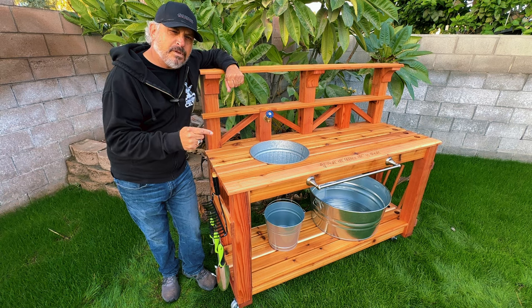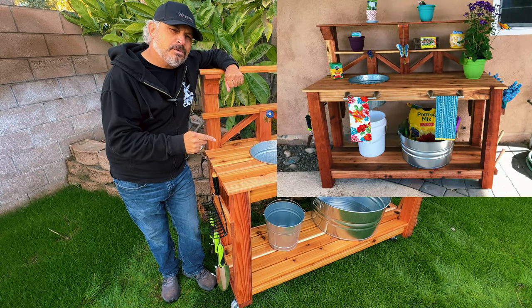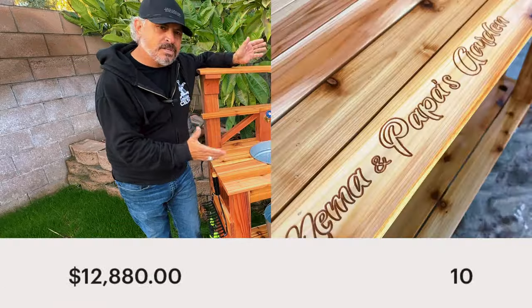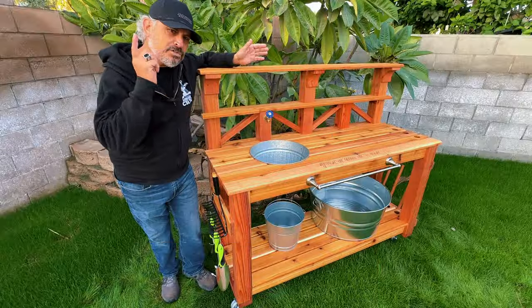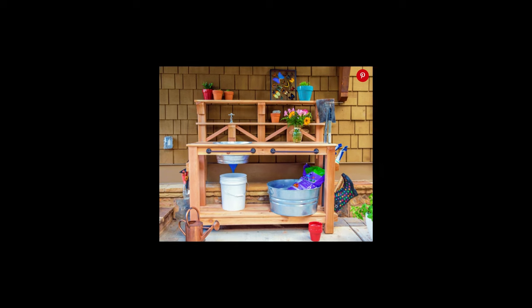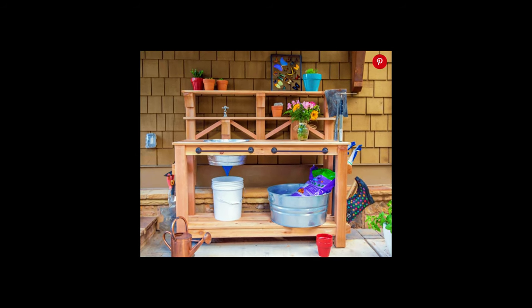I built my first potting bench for my daughter over 3 years ago, and since then, I have sold over $100,000 in this bench. And I want to share with you. So let's get started. My wife found this potting bench on Pinterest. She asked if I could build it, and that's when it all started.